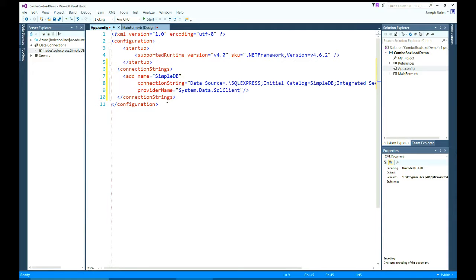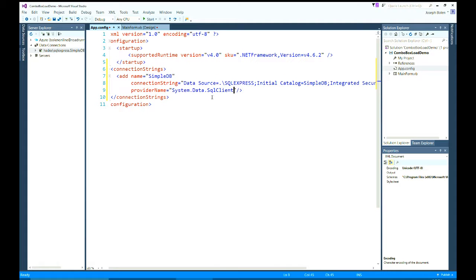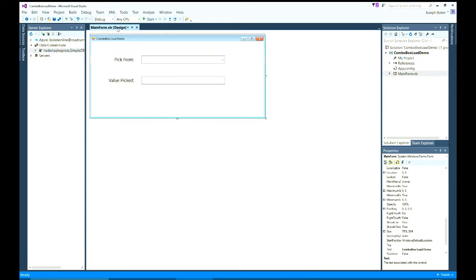Now we can have a number of connection strings, but we only need one for this one. And we're giving it a name called SimpleDB. Then we have the actual connectionString property in here where we laid it out. There's my connection string on that for you to see. And then the provider, which is System.Data.SqlClient. Okay, I'm going to hit a save on that and then close out the app config file. And this will be where we will find the information as we process our program.